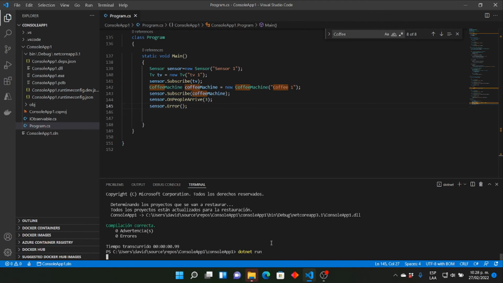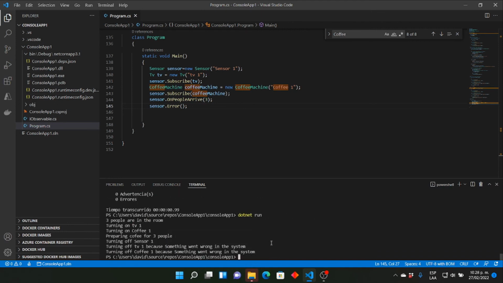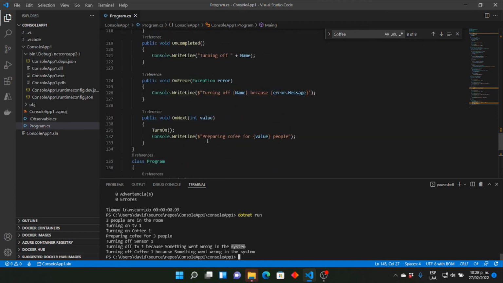Then run, and as you can see, all the things happen, and it is turning off the TV1, and it is showing the error because something went wrong in the system. In this case, it is executing this method. Okay, we executed this first, and now it is executing.